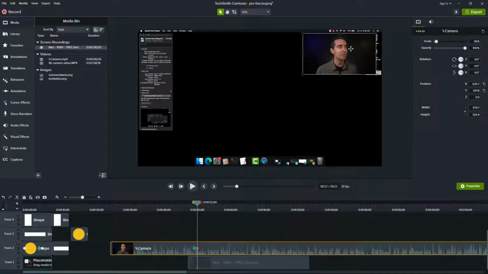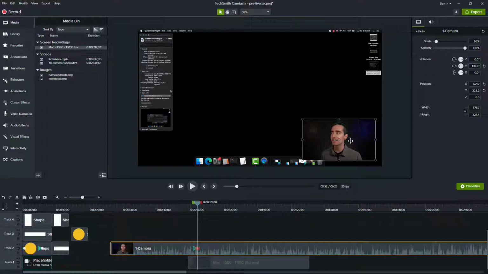I moved it here. The next thing I want to do is I'm not even looking in the right direction. I want to look in the correct direction. So I'm going to flip myself around. So with this video selected, I'm going to change my y-axis and flip me around 180 degrees. Now I'm looking in the right area. Okay, so that works better. The other thing is it looks like I'm looking up a little bit. So it might make more sense for me to be down here rather than at the top like the example video had. And then lastly, I would probably trim some of the darker parts of the image, the edges. So I'm going to hold down the Alt key and just trim this in to like my shoulder. Do the same thing here, still holding down Alt.